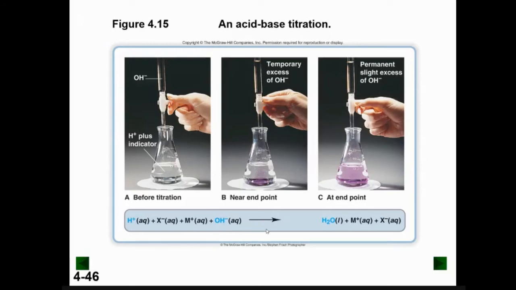In the beginning, we just have acid, and we're going to add base to it, the OH minus. We put the indicator in there with it, and we add the base until it changes into a light pink. At that point, that's called the endpoint, where the indicator slightly changes. And if we choose a good endpoint close enough to the equivalence point, then we're able to come to the equivalence point by the color of the indicator.